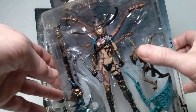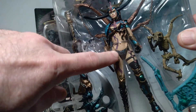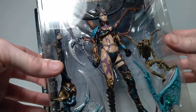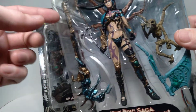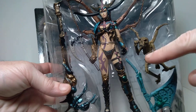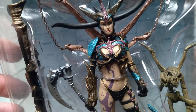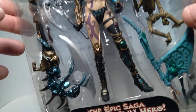Here we have the Skull Queen. Her articulation is pretty limited — there's a pivot joint at the hip, probably one at the shoulder, there might be a bicep swivel, and probably head articulation too, but pretty limited in terms of movement. Again, what it lacks in articulation it makes up for in sculpting and accessories. There are three different weapons: this huge axe, a smaller axe that can be wielded by a little minion figure, and a medium-sized axe. On her back piece there are actual real chains hanging off of it, and the head sculpt has very cool detail too.